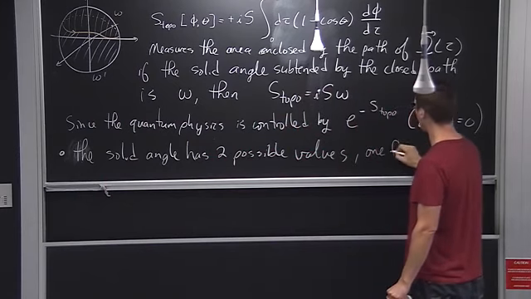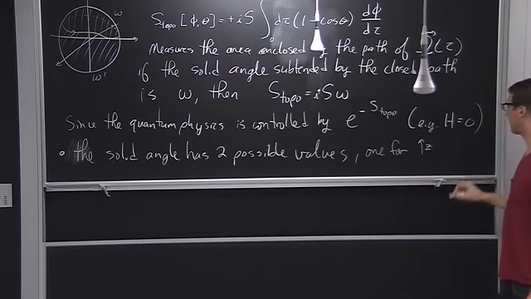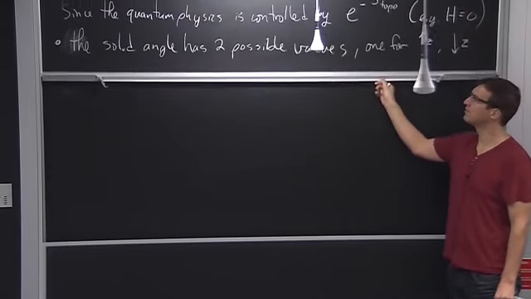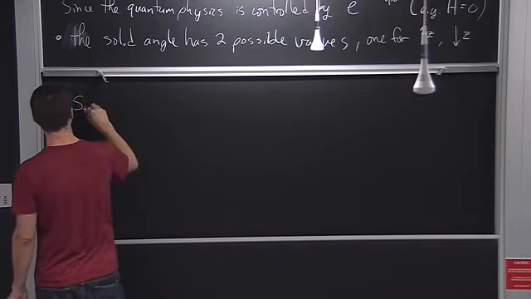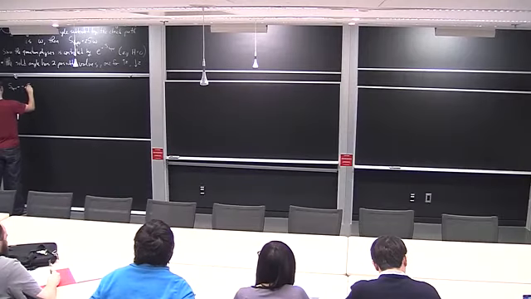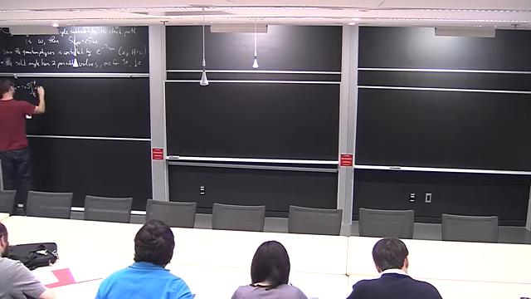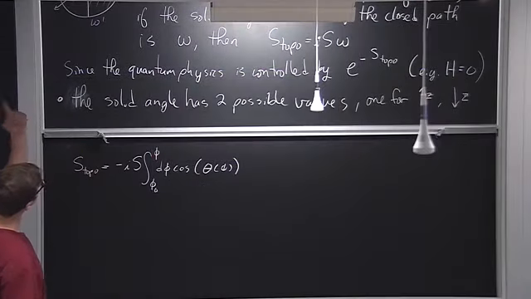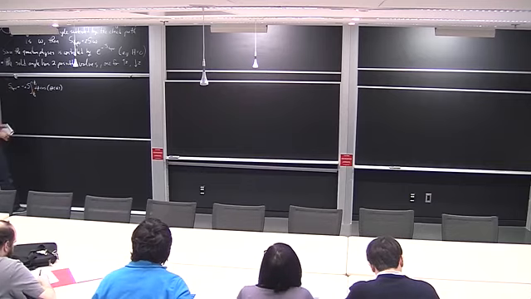So one for a coordinate system defined with z like this, one for a coordinate system defined with z and minus z flipped, right? So then the part of the action that matters, oh, I did want to write it like this. This is how I wrote it last time. So I just parameterized, since that path is closed, and there's no velocity in the Berry phase, right? You can just write it as a closed path, a closed integral like that.